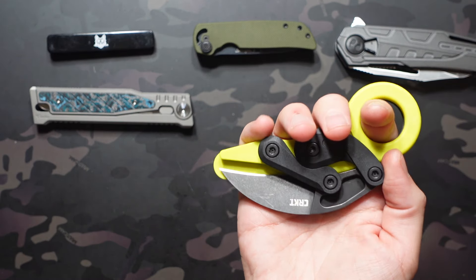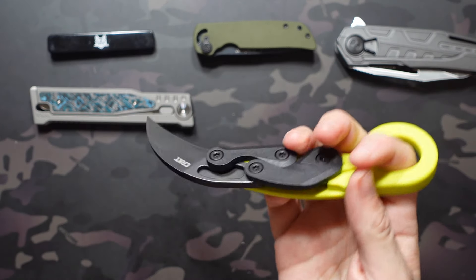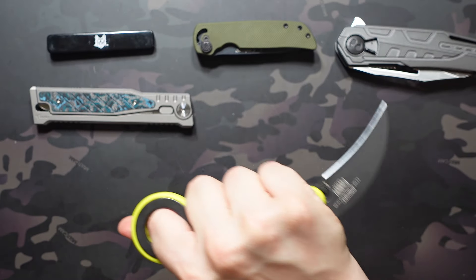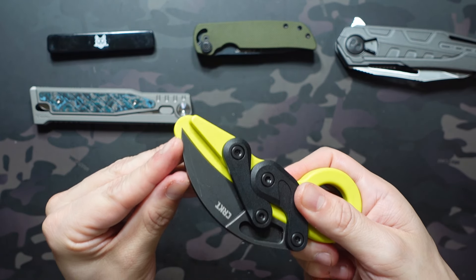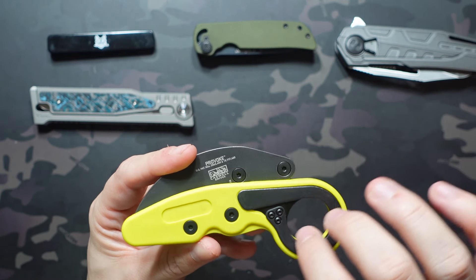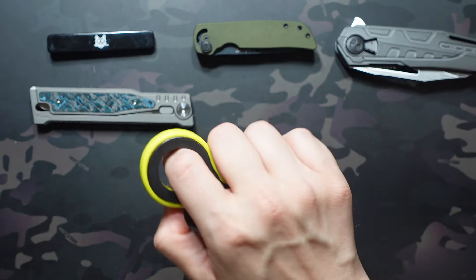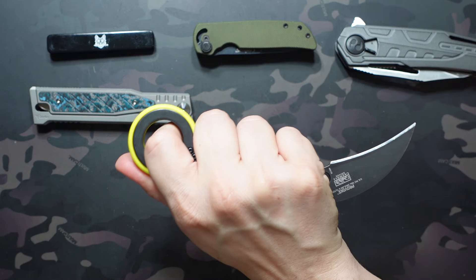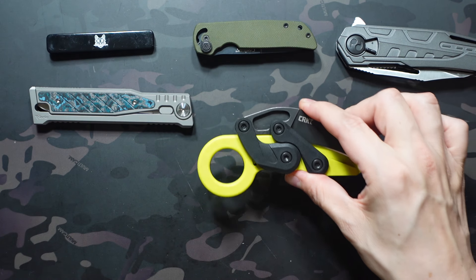The EDC version has a straight drop point blade; this one has the karambit blade, so it's definitely more on the tactical side. Fun to mess around with — definitely an intimidating deployment method. Not the most practical for carry; I find the blade a little too exposed to carry in my pocket. It also has a pretty unique ring-shaped pocket clip — put pressure on the back and that raises up so you can slide it into your pocket. I think someone makes a Kydex sheath for it which might make it a bit more practical.